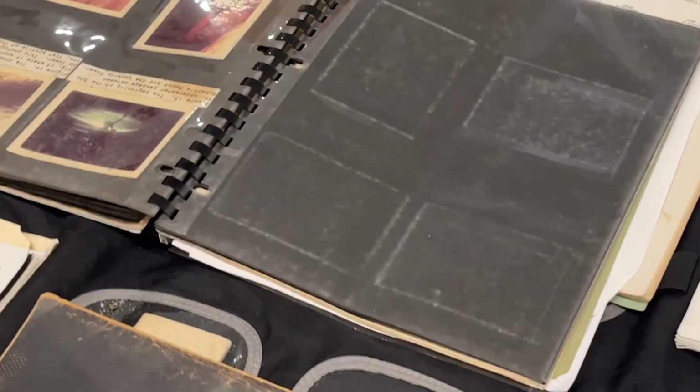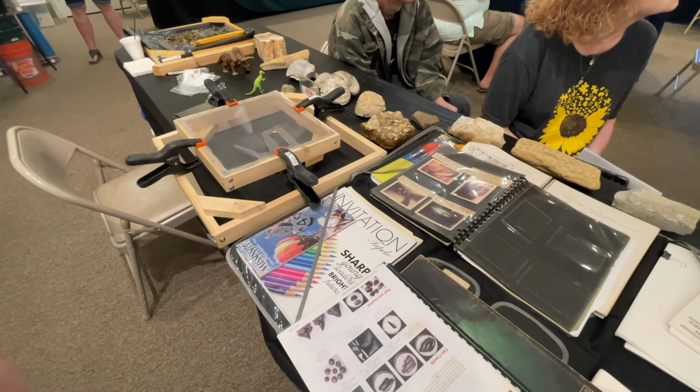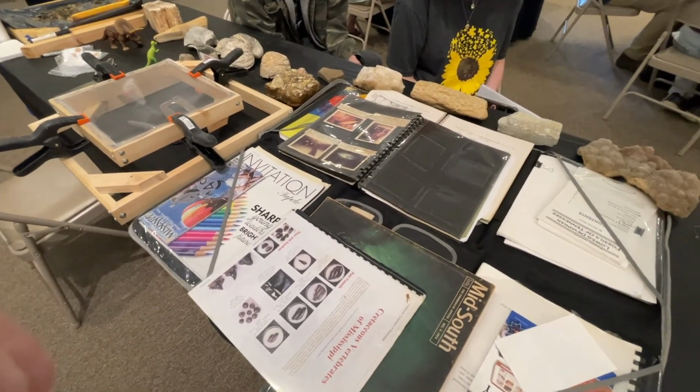So what I brought today is some of the fossils that can be found in the 20 Mile Creek area park. And I have a display board back to back that shows the different types of shark's teeth and other fossils that you can find at this site. I have a demonstration of how to identify the shark's teeth, pick it out of the coarse material, how to get the coarse material, and I also have some other displays, some including pictures, a book on Blanchard Springs Caverns over in Arkansas, which I helped map the underwater sections of that cavern system for the U.S. Forest Service back in the early 70s. So I'm very proud of that work. We spent 2 years on it, a lot of cold water, a lot of digging.